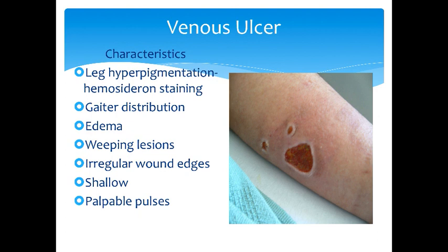And a lot of times they're going to have palpable pulses. So this is a wound that you're going to have to probably treat differently than your arterial one, because we've got to manage all that drainage. And on the venous patients, a lot of times once they've been checked with their ABIs and their vascular studies or whatever, then you may do compression therapy.